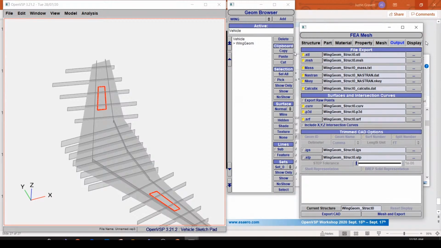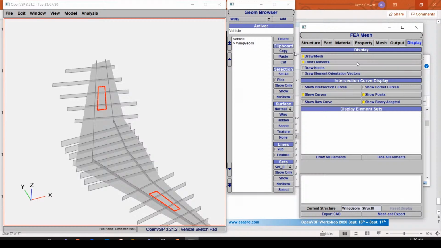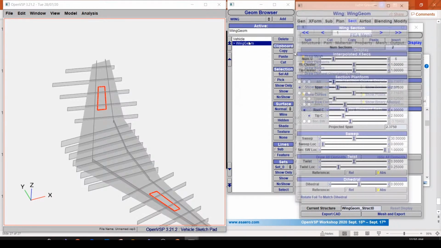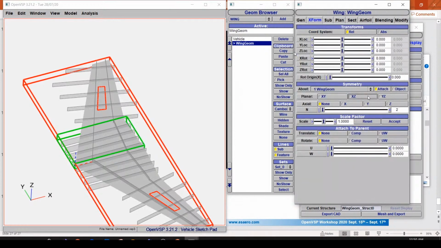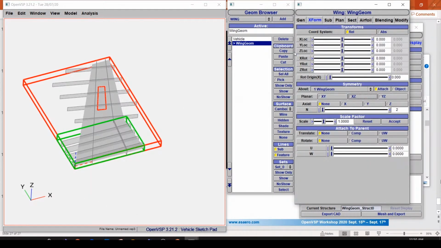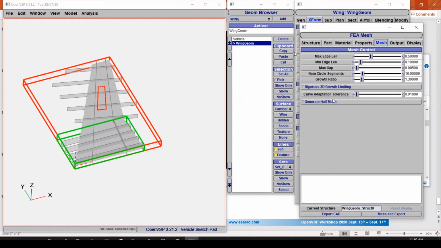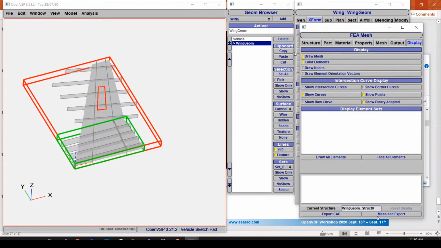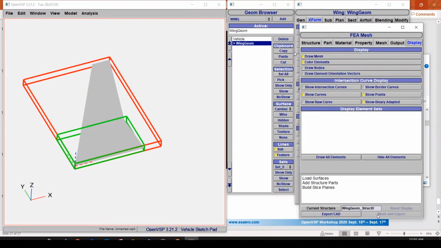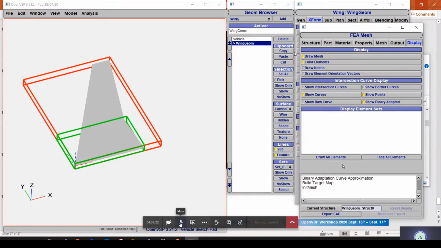I'll just leave the mesh files for now. And then display, this will populate once I click the mesh and export button. Just for the sake of time, I'm going to turn symmetry off, and that should get rid of all the FEA structures on that side, and this will run a little bit faster now. I could have also just clicked the half mesh button. Same thing. So mesh and export should go pretty quickly.